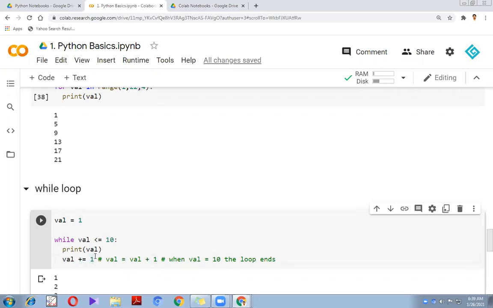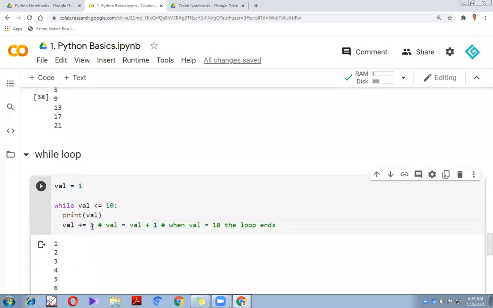Now in the next step val is 1 plus 1, so 2, which is less than or equal to 10, so it will print 2. Then it goes here, 2 plus 1 is 3, then it prints 3, and like this it continues till 9, and then 9 plus 1 equals 10. Once it reaches 10 it prints 10, and then it increases 10 plus 1 to 11. Then it goes back to the loop, checks the condition, which is no longer satisfied, so it comes out of the loop finally, and you get values from 1 to 10 printed.